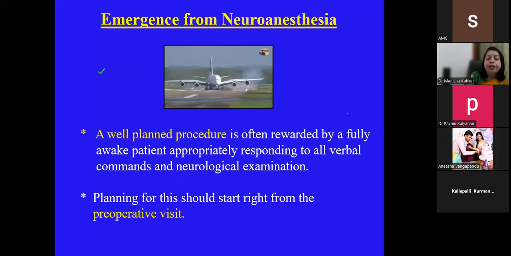So planning of this should start right from, I will say, the preoperative visit. Look at the scan, look at the big tumor, look at the big posterior fossa tumor with midline shift, mass effect, with very significant brain edema. Handling such patients can cause an increase in brain edema. Look at the cortical venous thrombosis, a big cortical venous thrombosis in the temporoparietal area, which may need craniotomy. So looking at the scan or the MRI preoperatively will tell you which patients can be extubated on the table.